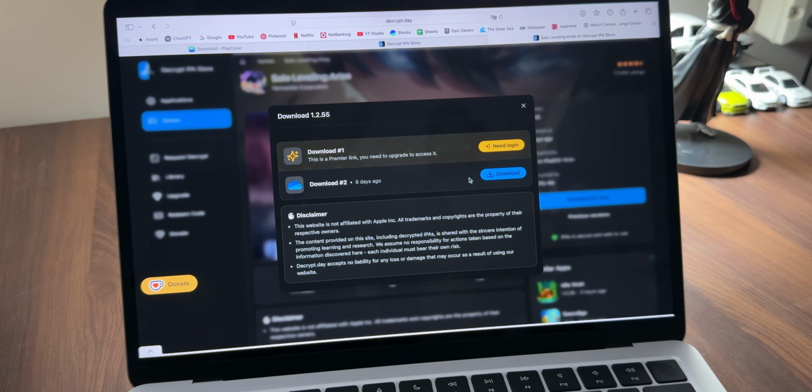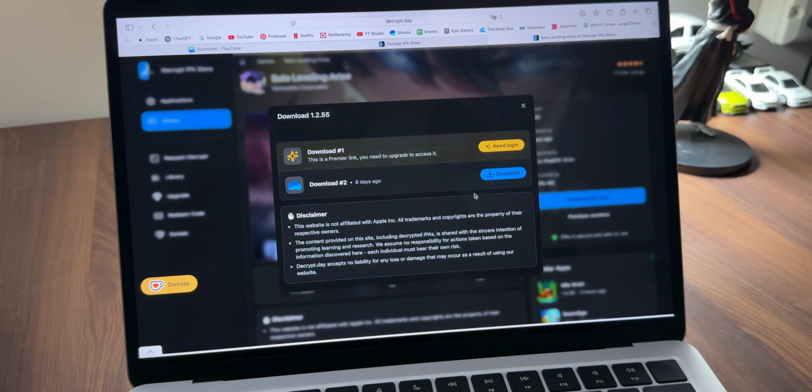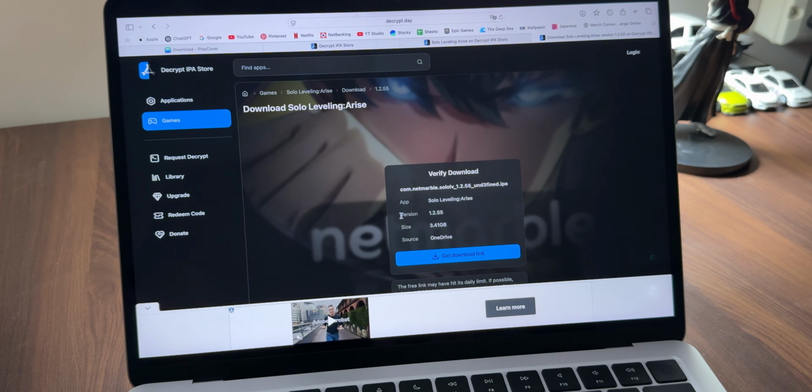But anyway, you have to first of all sign in using maybe your Discord ID for the Decrypt IPA store, because unless you sign in you won't be able to use it. So after signing in and searching your game, go to the downloads, then click download over here. It will take you to another download page.